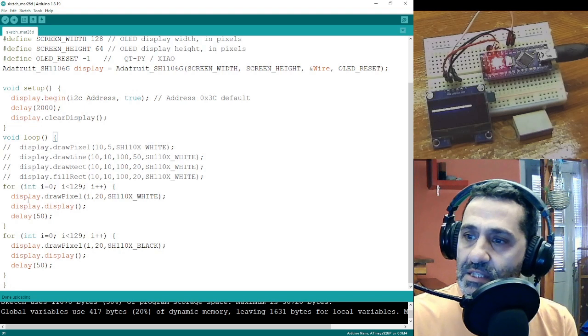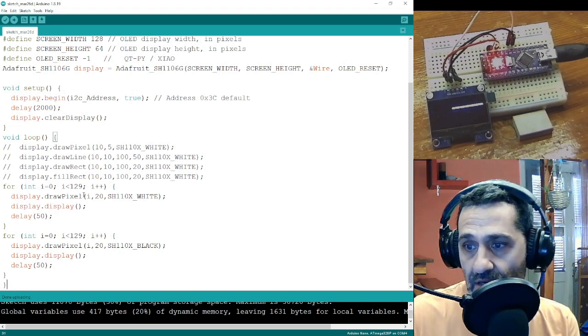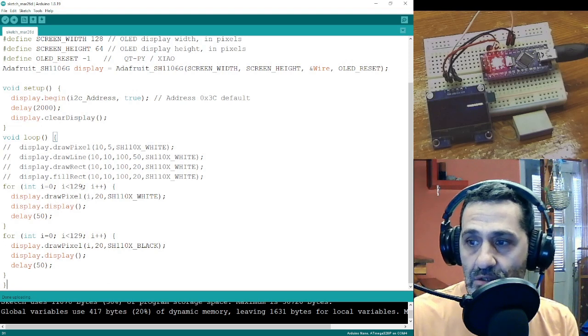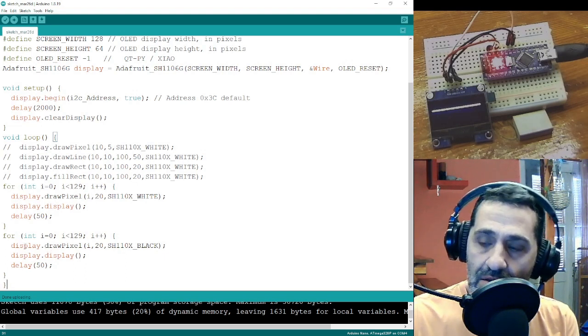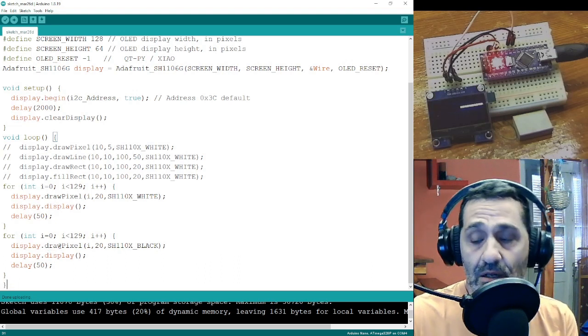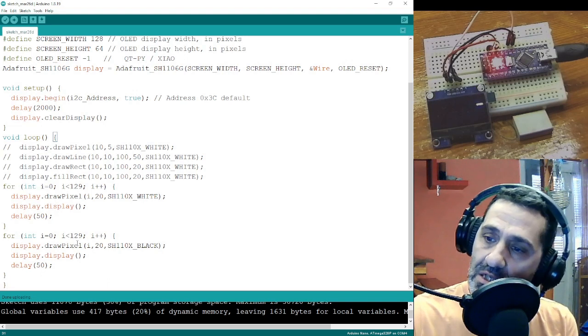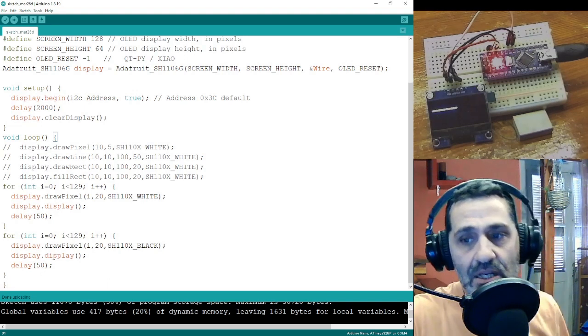You see here what I did? I started and I drew every pixel up to 128. I made another loop here that draws a pixel up to 128, but black, so it erases the previous.